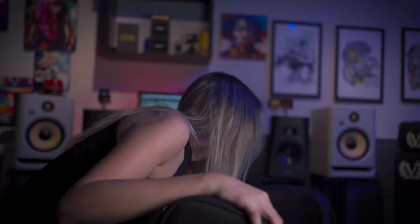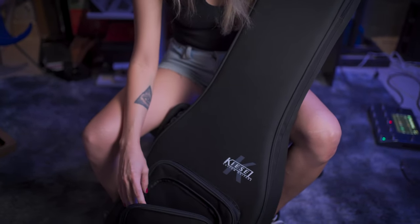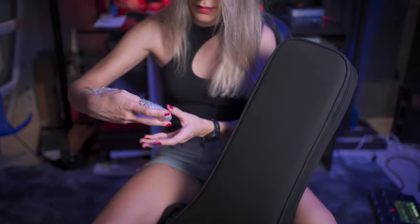Where are you from? I will read you your message too. Oh my god. Sometimes they used to put a paper in the mini back of the case, so I will check it is there with all the specs. If it's not, I will try to remember all the details that I chose for this guitar.